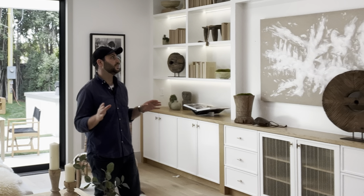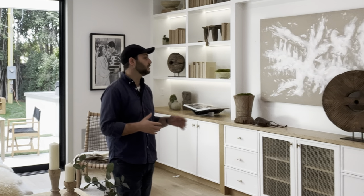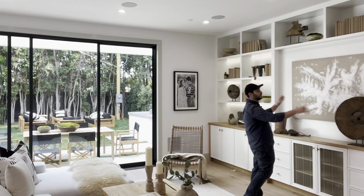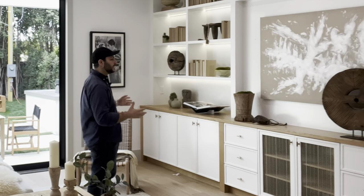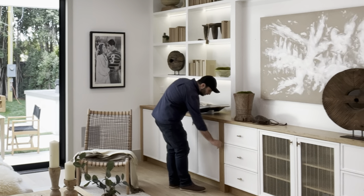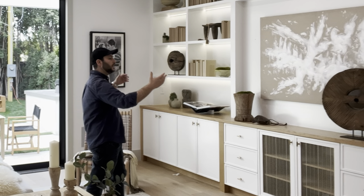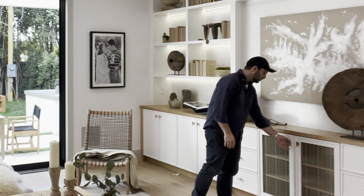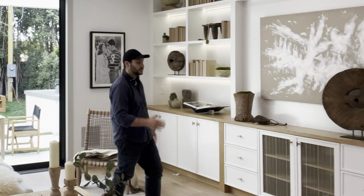One of the features in the house that have become a little more unique to my brand recently are these built-in cabinets for the TV room and family room. I had actually done it on a client build and got really excited about the potential of putting these in my houses. There's no reason the fireplace has to have the TV over the mantle — I just got tired of it. What I get obsessed over is this white oak detail. We did paint grade doors, added a nice gold detail to match the white oak, and I really love how it popped the whole system.